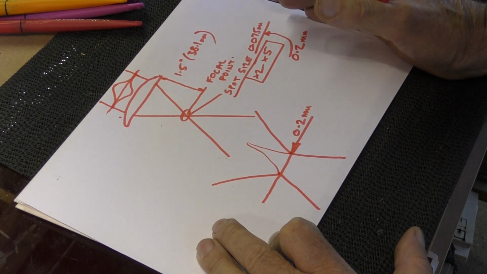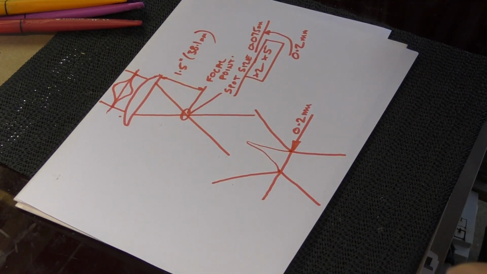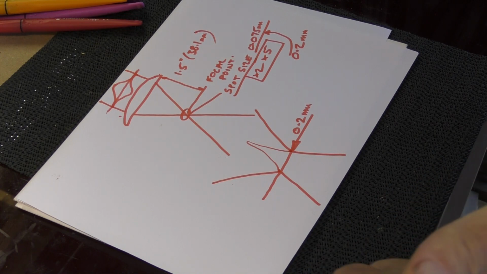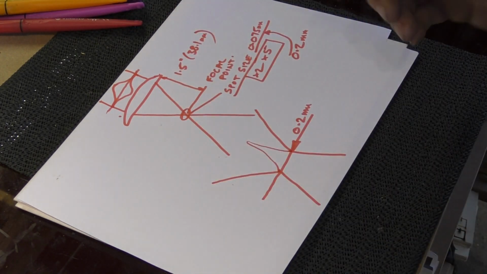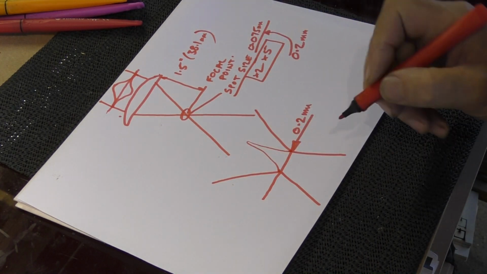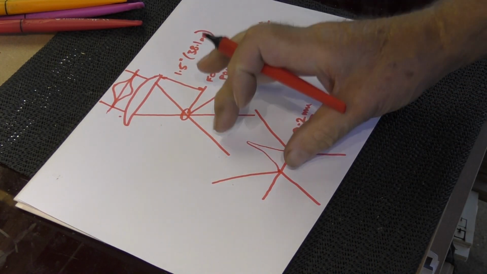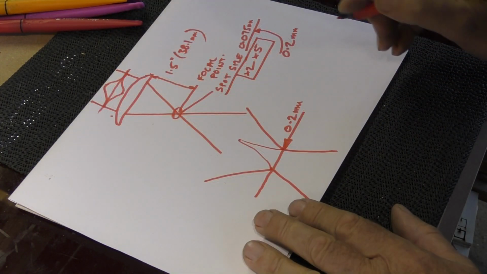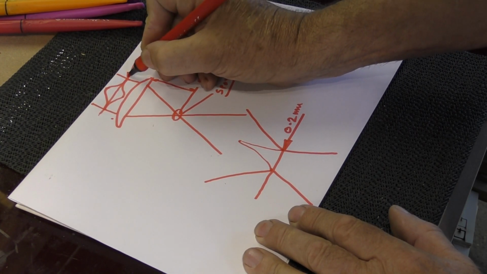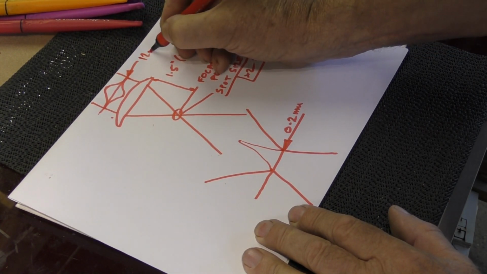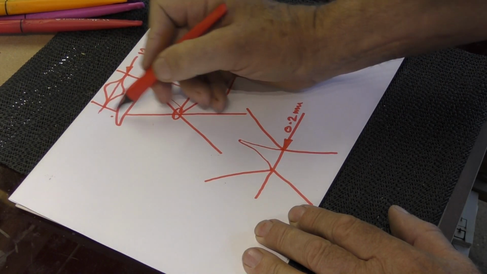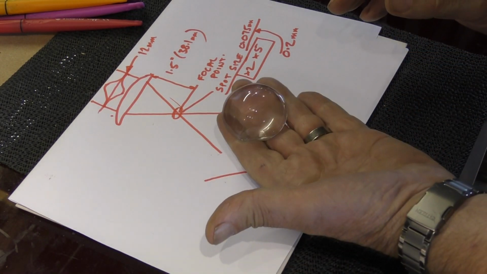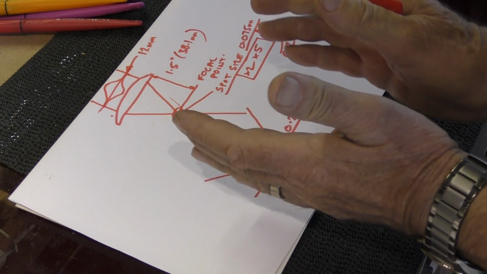So effectively what I've done, I've made the beam, this is not the correct term to use, but imagine it as more pointed. It's much, much higher intensity light at the centre of the beam when it's focused. So it's able to do much more damage here than it was when it was here. Now when we started off at the top here, the raw beam was about 12 millimeters diameter. And then we've compressed it down into this spot size here, 0.2, and as I've just demonstrated to you with this lens, the light has become a lot more intense.